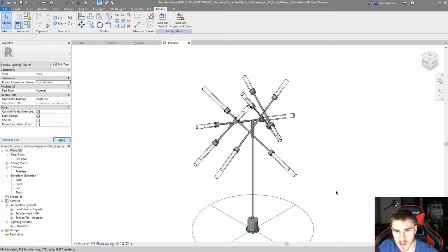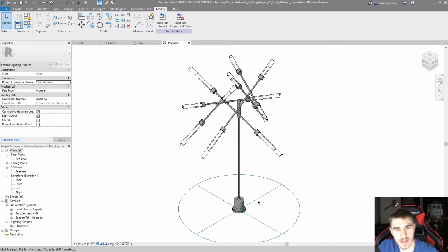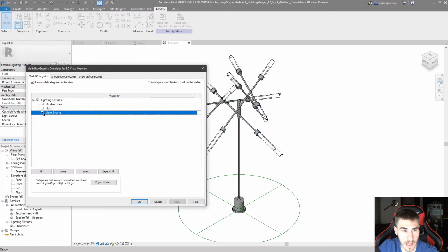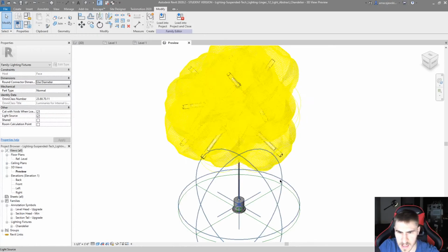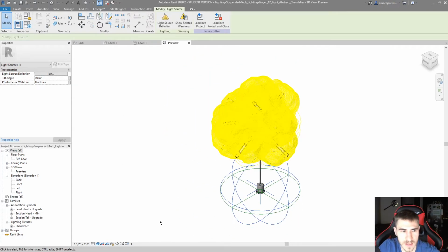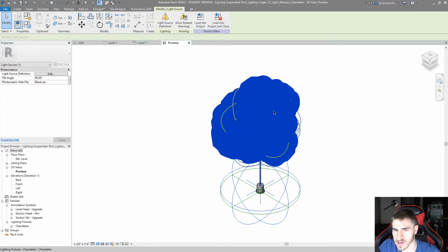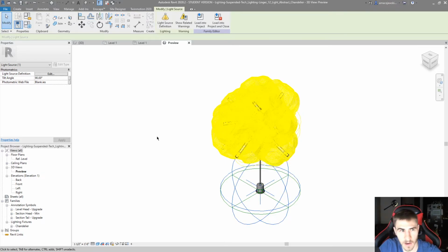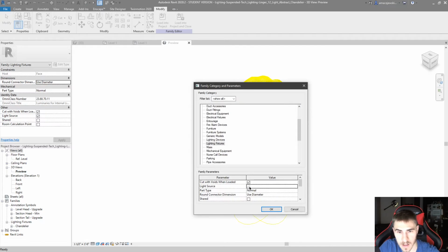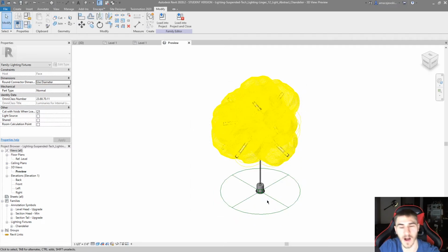You notice that we saw that weird light at the top of the fixture. So this is the top of the fixture. Now that I'm in the base fixture again, I'm going to turn the light source on. And we can see it here. So for some reason, there is a light source that is placed right here, and that's also in addition to all the lights that we have there. Now, this is incorrect. So my guess is we could come in here and turn the light source off in this main model and have that turn off. Look, there we go. So now the light will no longer be at the top of the fixture, which doesn't make sense. And we'll actually have that light correctly around the bulbs.